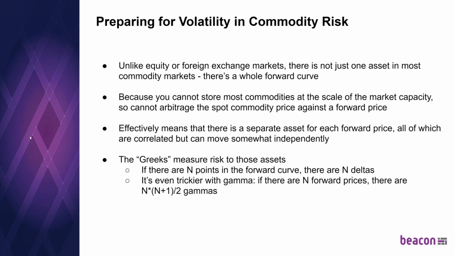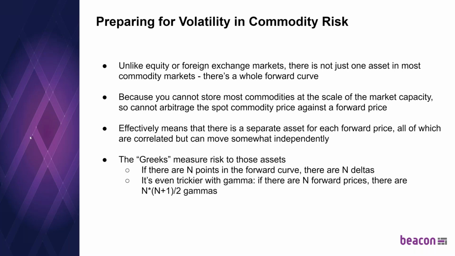Then the spot and the forward prices will be very closely linked. When one goes up, the other goes up by the same amount, basically. That means that the correlation between moves in different forward prices is 100%, and that all the forward prices have the same volatility. However, if there isn't much storage capacity available, then that arbitrage trade won't be enough to close the gap.